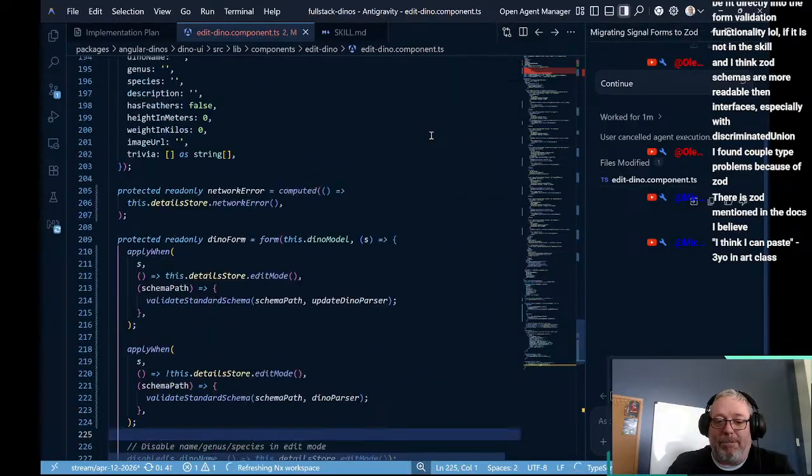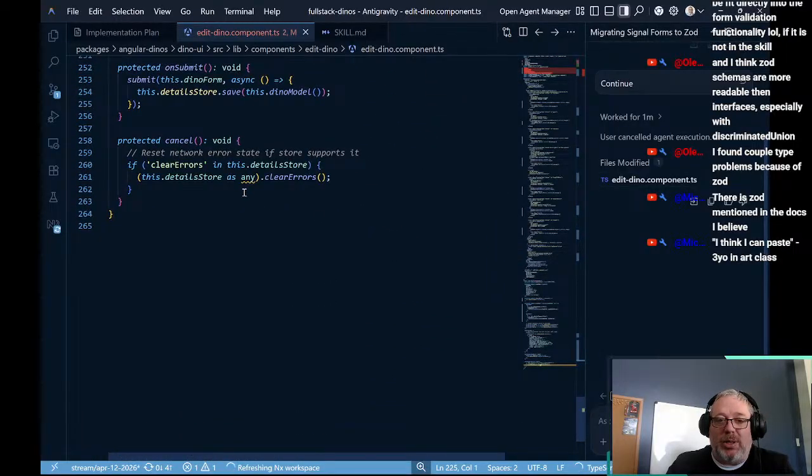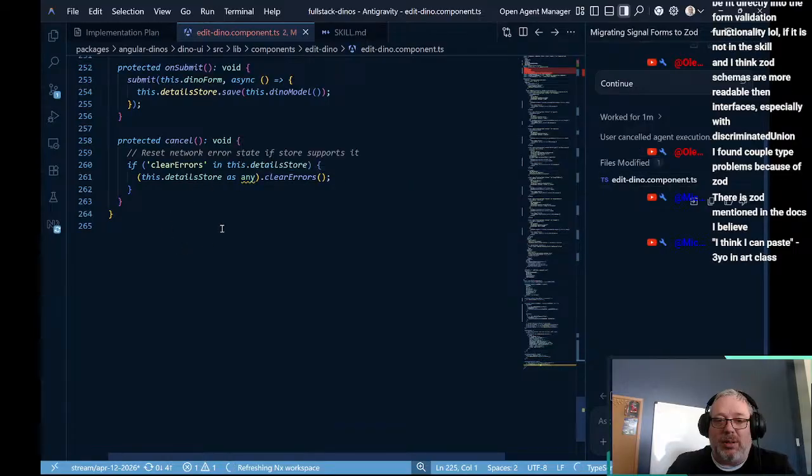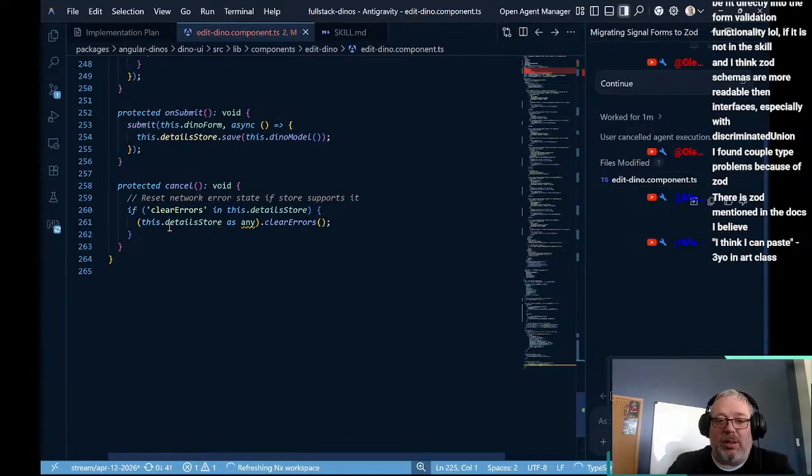And this warning, oh. What the heck? I don't think I added this code.